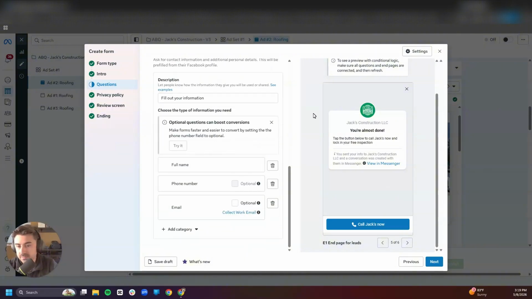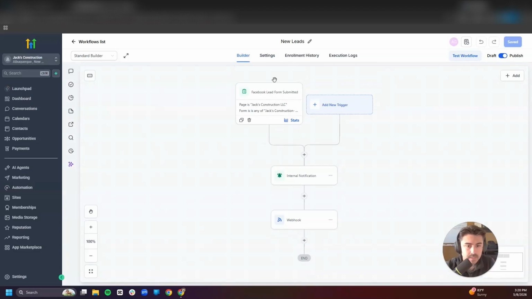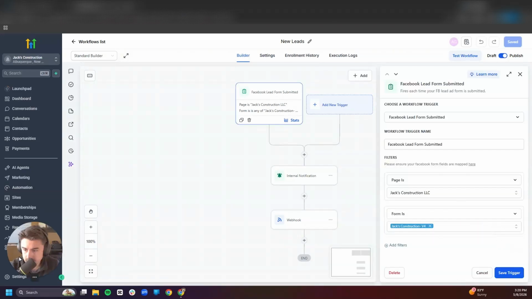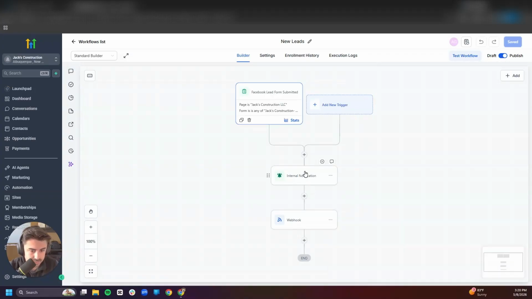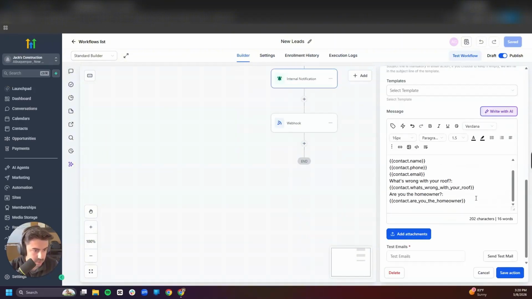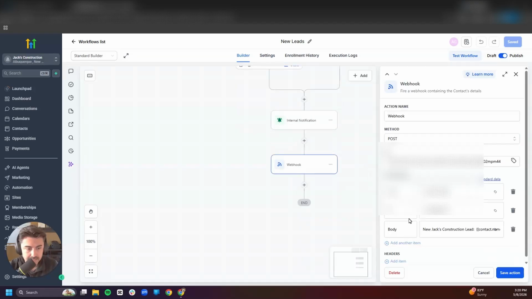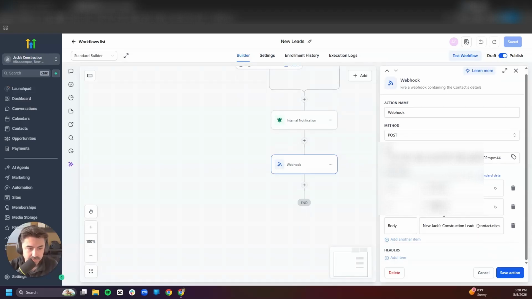And then whenever somebody submits their information, the client gets a text message and email. So we could actually even look into that. Okay, so here we are in this client's GoHighLevel, and right here we can select the page, and then the lead form. From here, this is where an email goes out to the client that says, hey, here's your new lead. And we don't stop there. We actually send the clients a text message with their new lead.